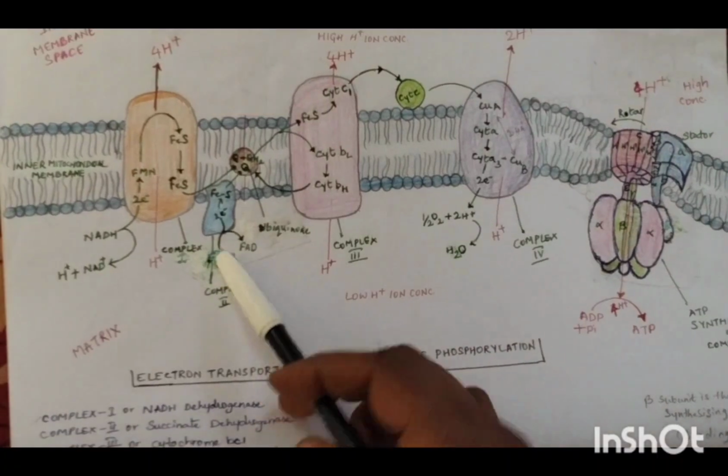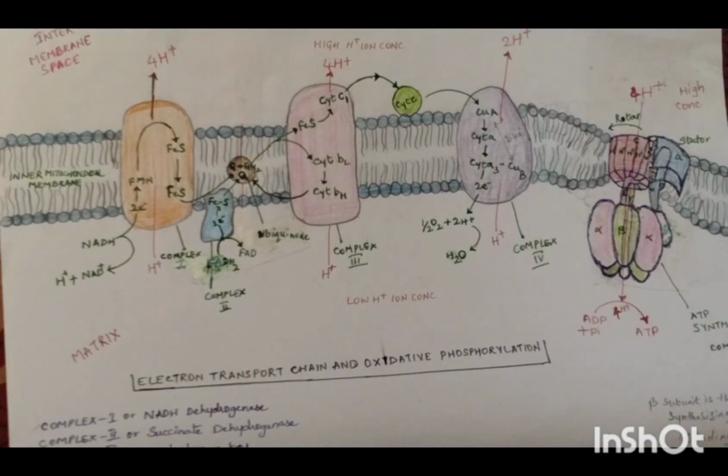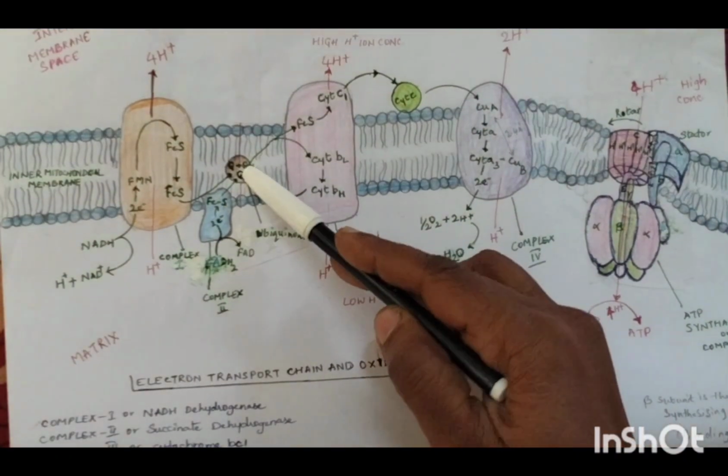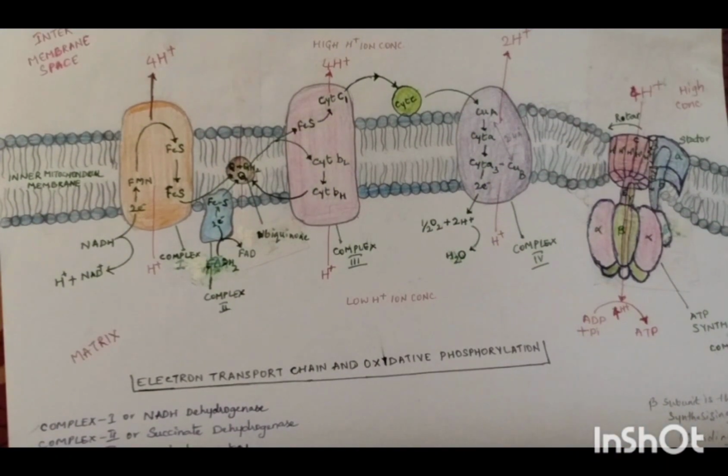Coming to complex 2, the succinate dehydrogenase complex. It passes electrons from succinate of the citric acid cycle to coenzyme Q, with the participation of a covalently bound FAD, a 2Fe-2S cluster, a 4Fe-4S cluster, a 3Fe-4S cluster and 1 cytochrome b560. The standard redox potential for electron transfer from succinate to coenzyme Q is insufficient to provide the free energy necessary to drive ATP synthesis.